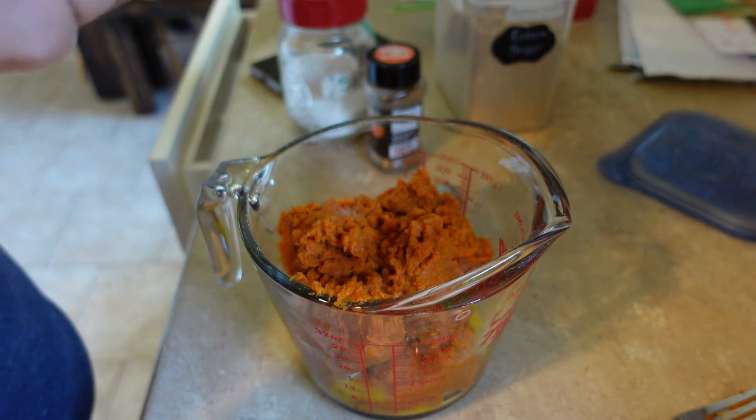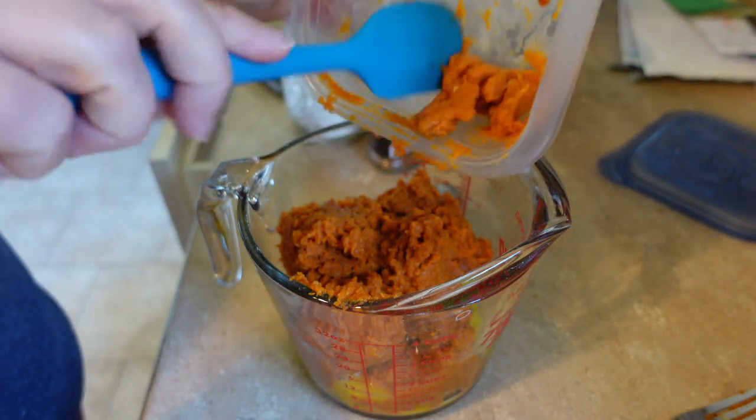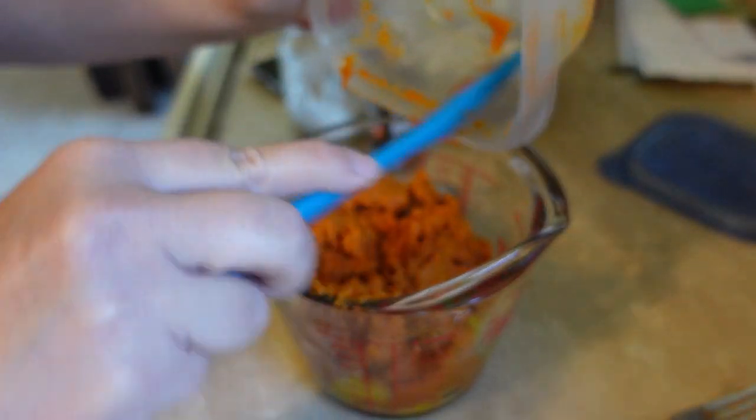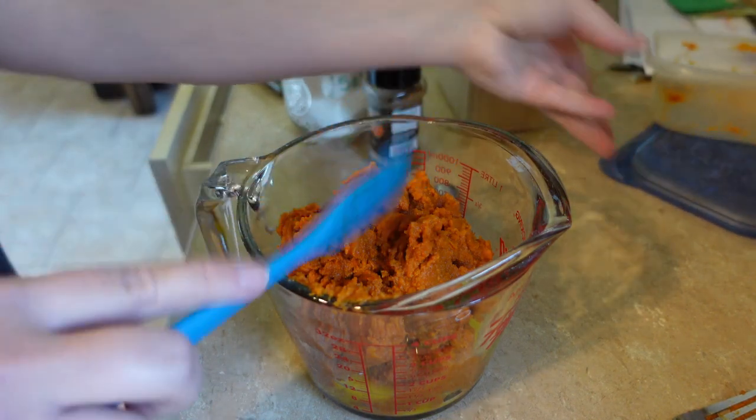I'm not actually going to bake this right now because I have my roast in the oven, but I'm just going to mix it in this dish, and I hope it's okay for it to sit in the fridge for a while.